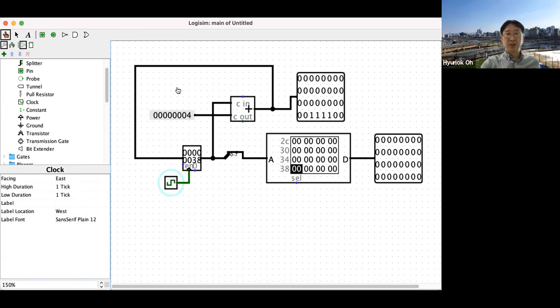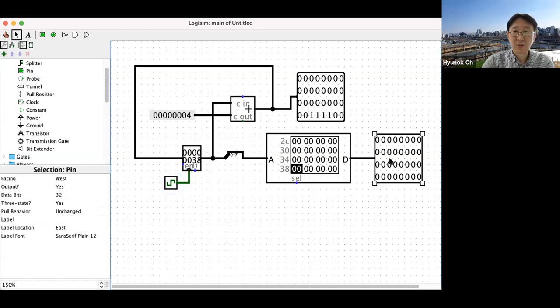Okay. So here, let's say this one is instruction. So this is the current PC value.